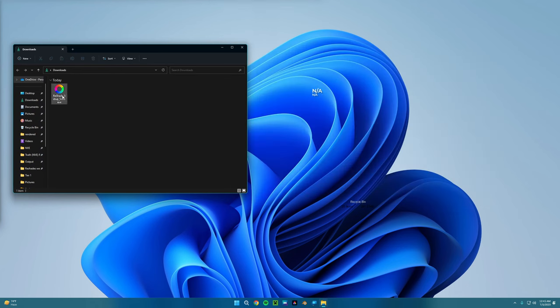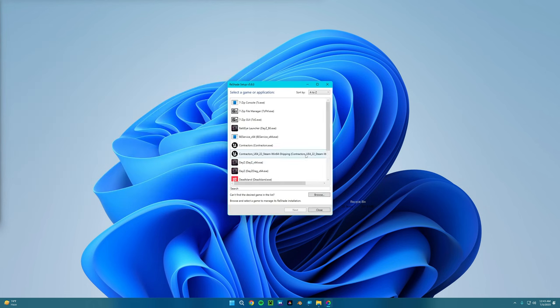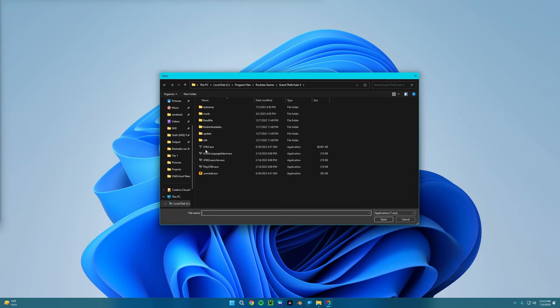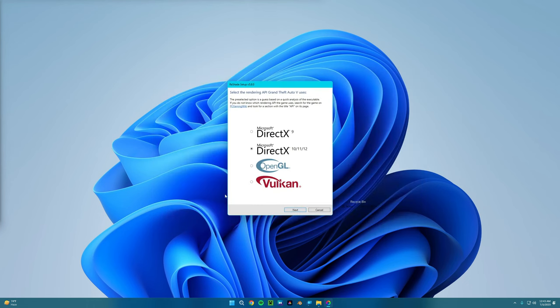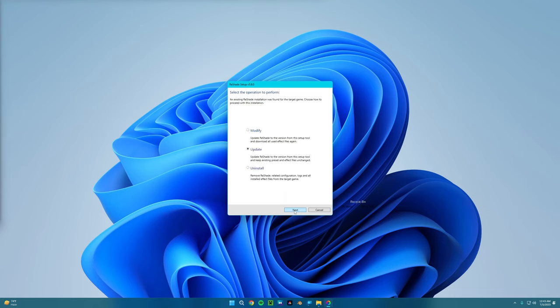Once you do that, you're going to open up your reshade setup.exe and you're going to see all this menu. What you're going to do is look for GTA 5. If you don't see it on here, you can hit the browse button. Mine already directly goes to GTA 5 itself. Try to put it in the directory of GTA 5 that you're using with your 5M. So you can just press the GTA 5.exe and then hit next. Make sure it's on DirectX 10, 11, 12, because that's what GTA 5 uses. Hit next.